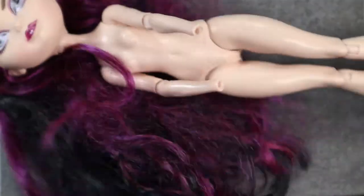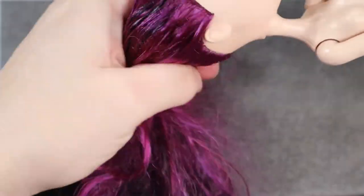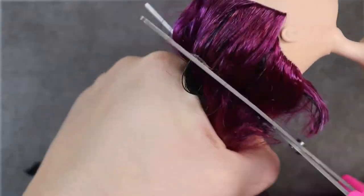This is Tiffany and today I'm going to show you how I created Delilah. For this project I decided to use an Ever After High Raven Queen doll. This is the first time I've ever worked with an Ever After High, so wish me luck.